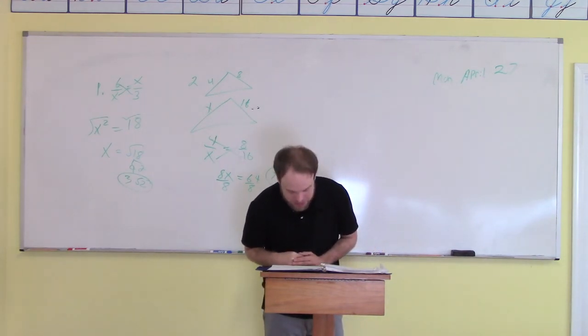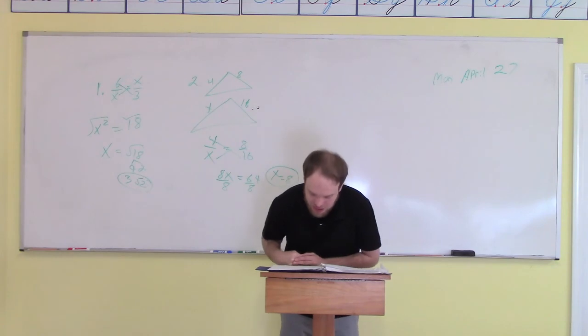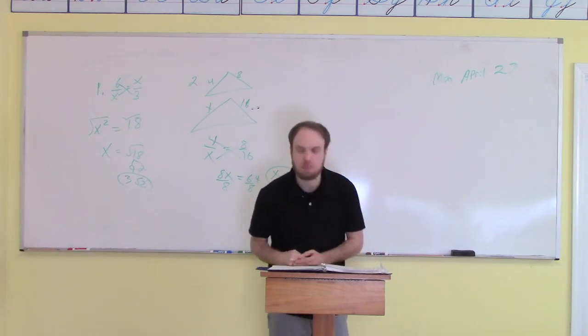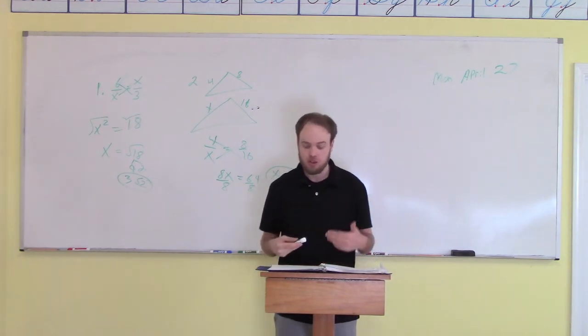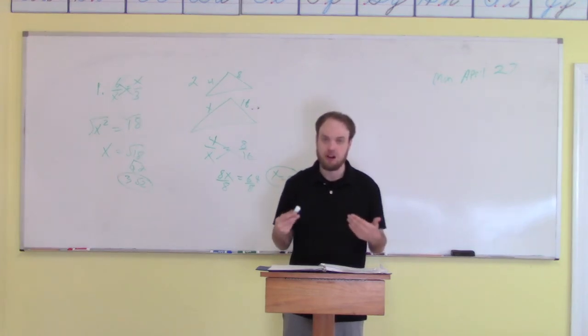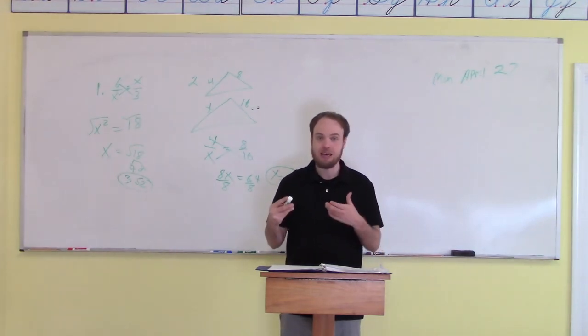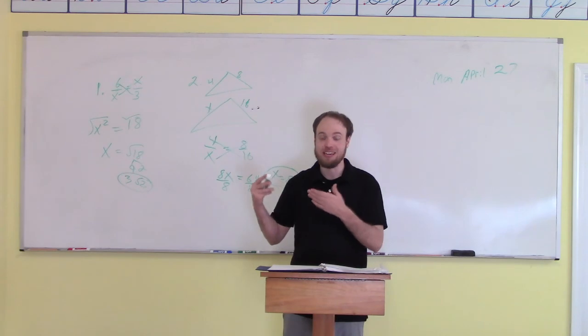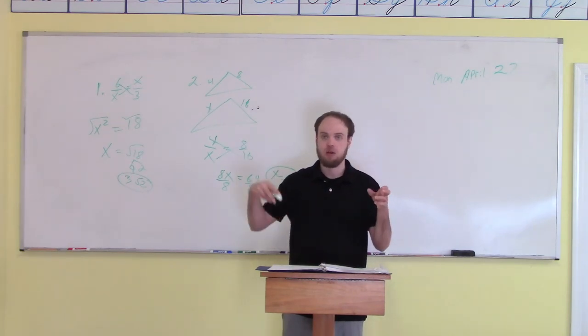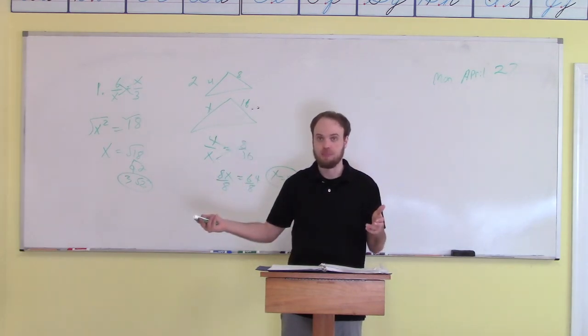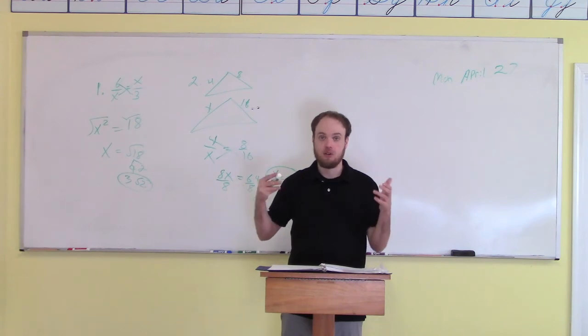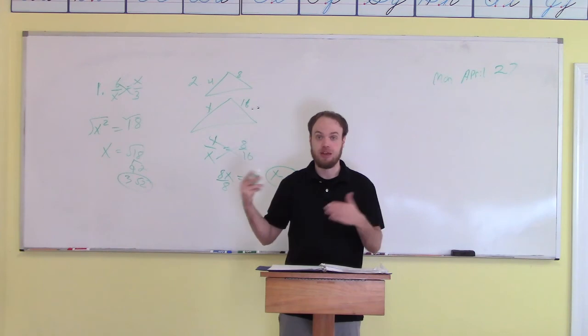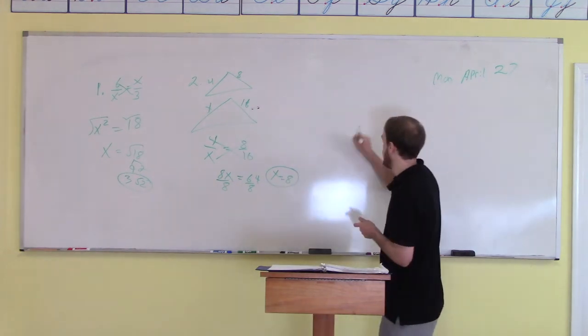16 through 20 deals with the scale factor, and angles are congruent. The big thing there is to remember that when you're setting up similar triangles, you name it based on their similarities. So if ABC was similar to DEF, then that means angle A was similar to angle D, and so forth and so on. And then B was with E, and then C was with F. And so it actually goes through the process.